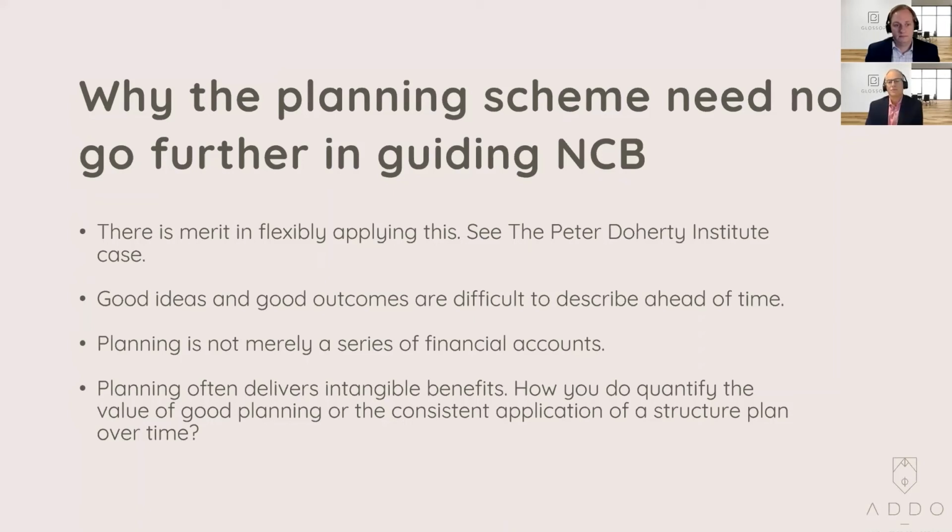So planners, some of us necessarily come from a basis where we'd like to see more words in planning schemes, not less, more certainty around decision making, not less. But I think the flexibility that we see in the NCB provision at the moment is actually a desirable attribute of the Victorian system.